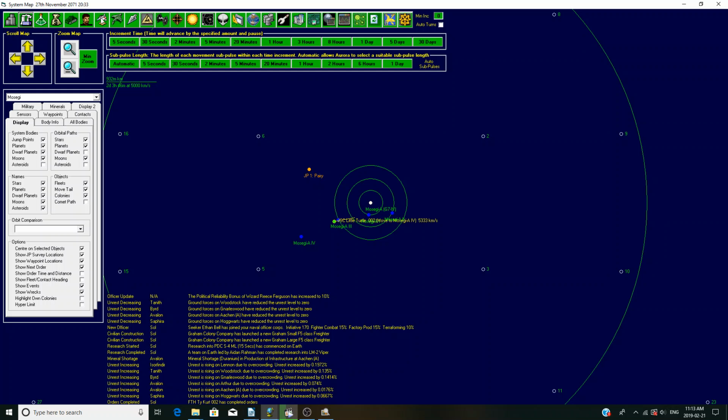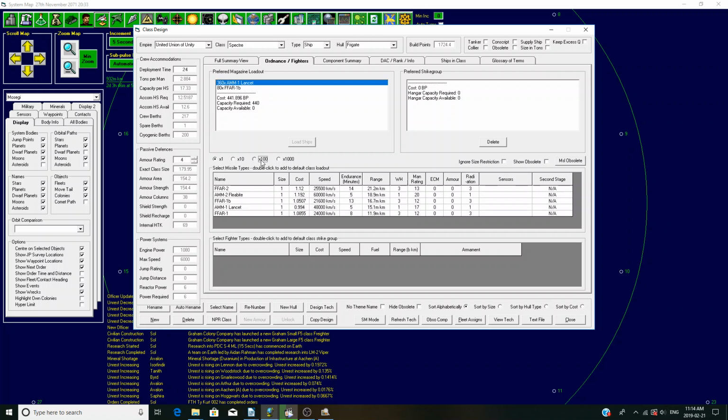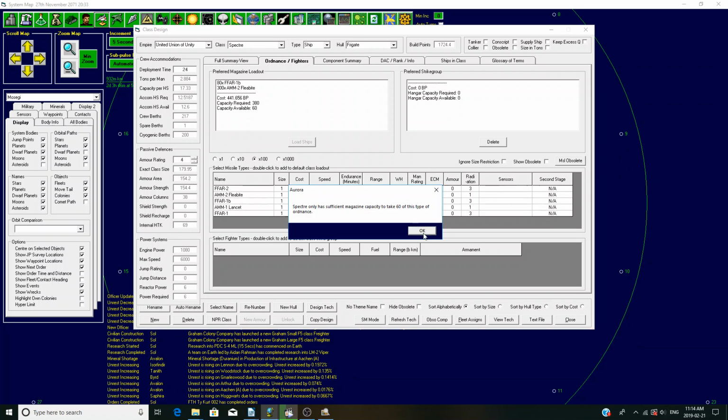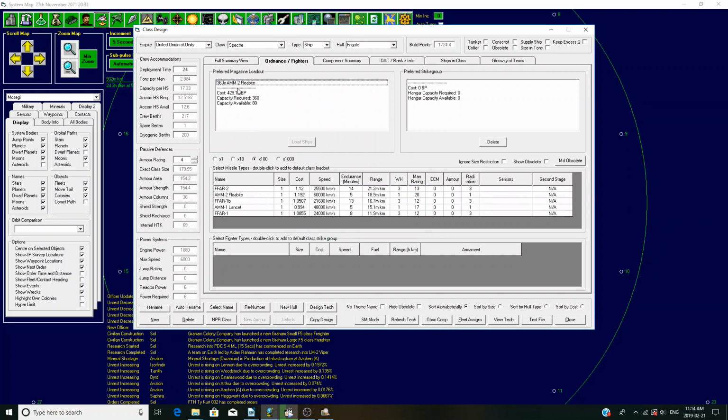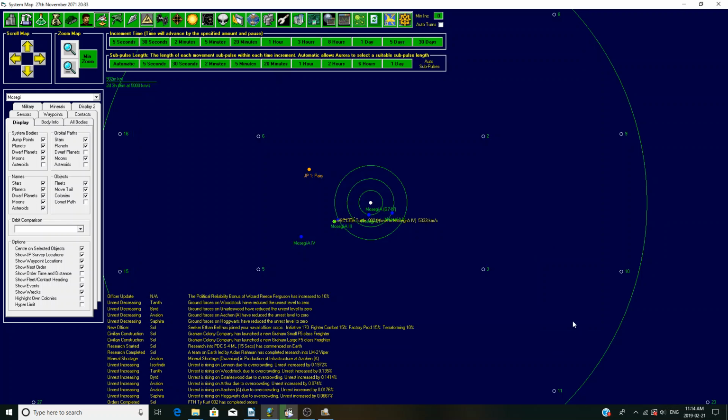While I'm thinking about it, let's go back into design and we'll update the Vector, into ordnance. Okay, that's done. Yeah, it's done. Okay. So when those ships finish, they'll load up with the new missiles if there's enough available.